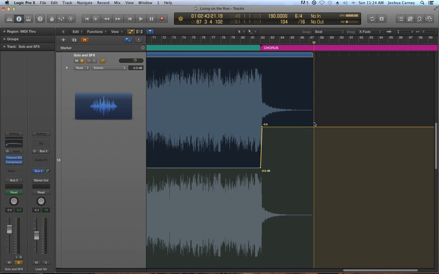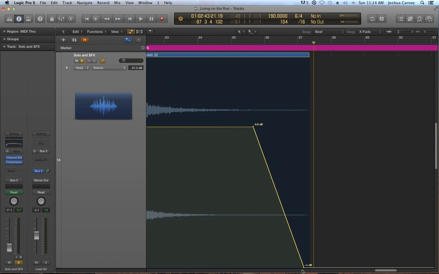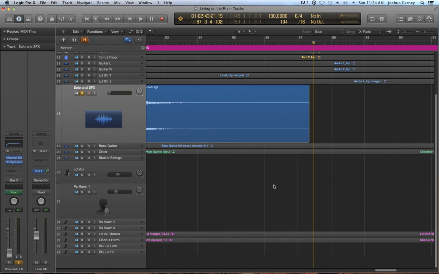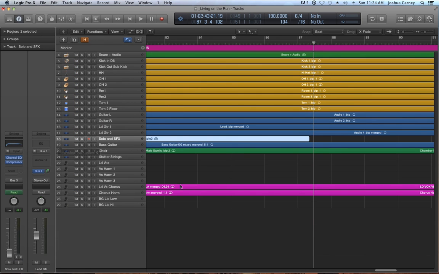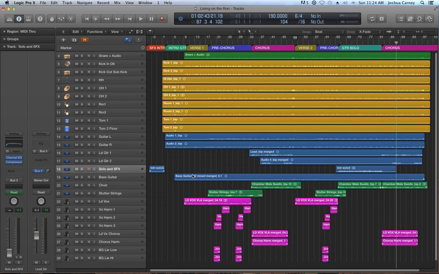And it ends a bit abruptly there. We could use a regular fade, but I'm just going to go ahead and use an automation fade. A lot of people asked me about this when it came to software instruments. They weren't sure how to create fades with MIDI tracks. And when you have a MIDI clip, the only way you can create a fade is this way. You sort of have to create it with automation. So there we go. All right, so this has just been automating volume with offline automation.